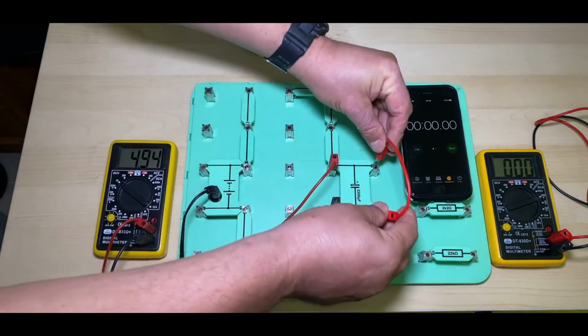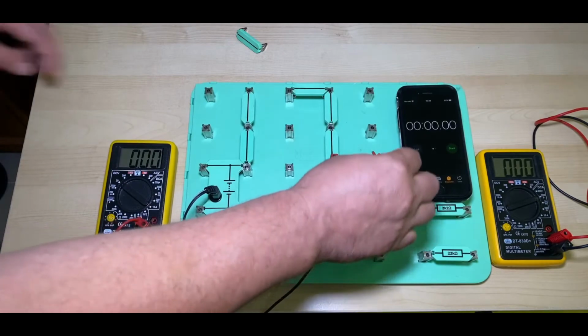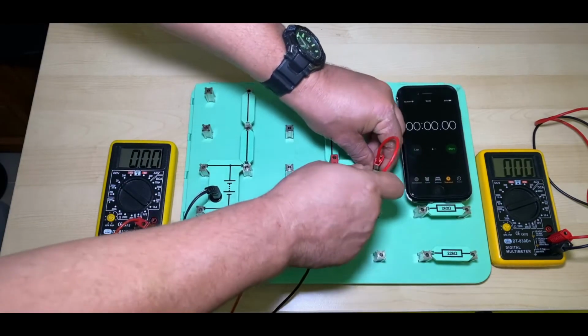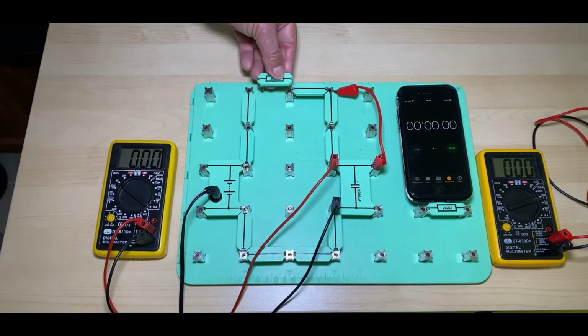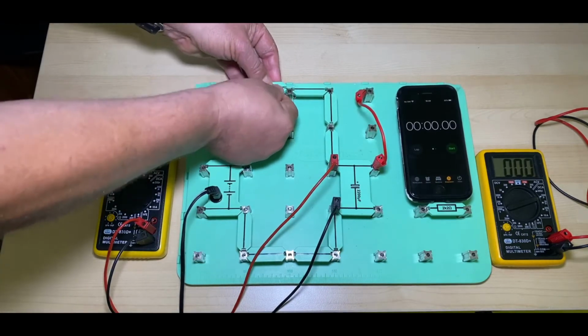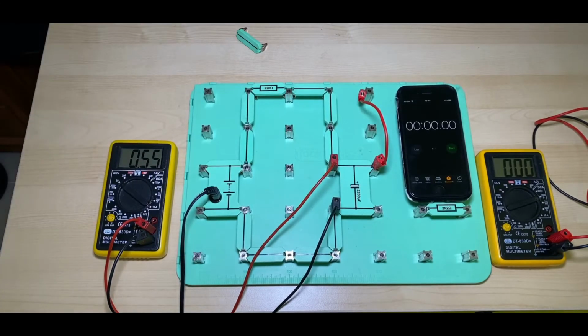So what we want to do is charge it through a resistor. There's the short circuit to fully discharge the capacitor. We're going to charge it through a 22 kilo ohm resistor, so it's going to be charging a lot more slowly. As you can see, the voltage is going up rapidly at first, and then it will eventually plateau out.